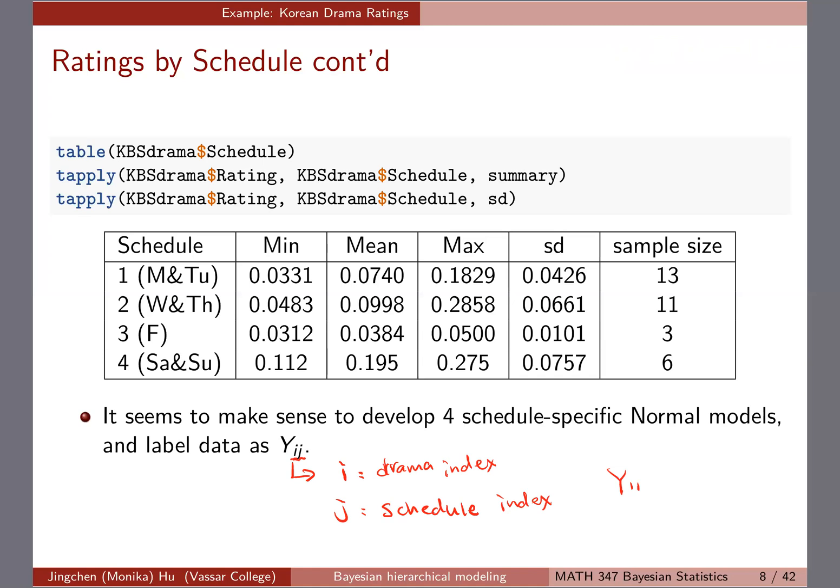It's just a convention we're labeling this way, but you can do IJ differently. What I'm trying to do is use I as the more granular index of the stuff we're doing, still looking at the drama level. So I'm doing YIJ.